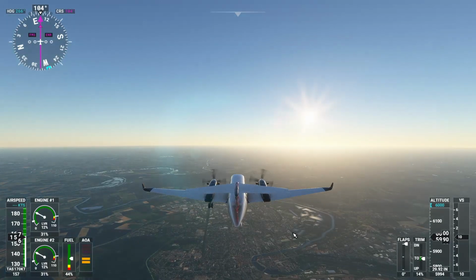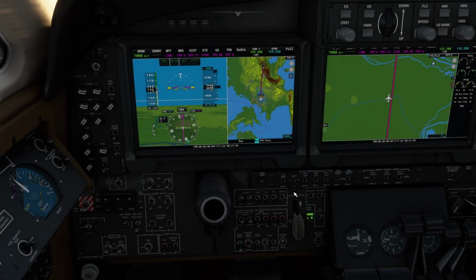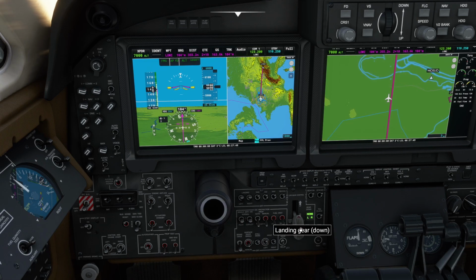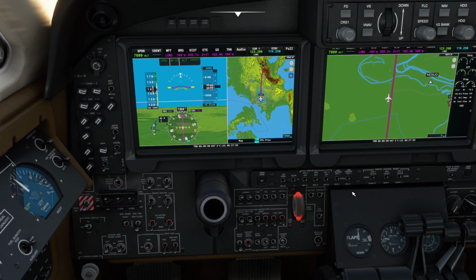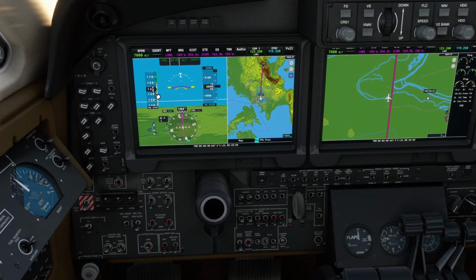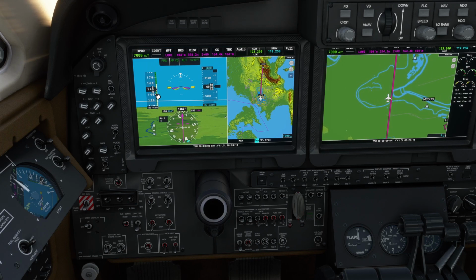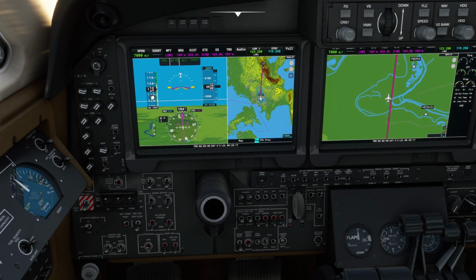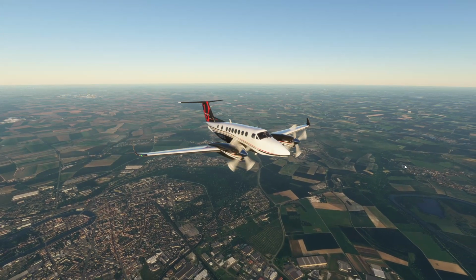It's coming down. As you can see, it's gone down. I have not touched the throttle. And as you can see, we do have gear drag. It is bringing our speed down. Let's move it back up again. I have not touched the throttle. Our speed should come back up. It's coming back up slowly but surely. See? Still 12%. It's coming back up. So this is the King Air 350i.